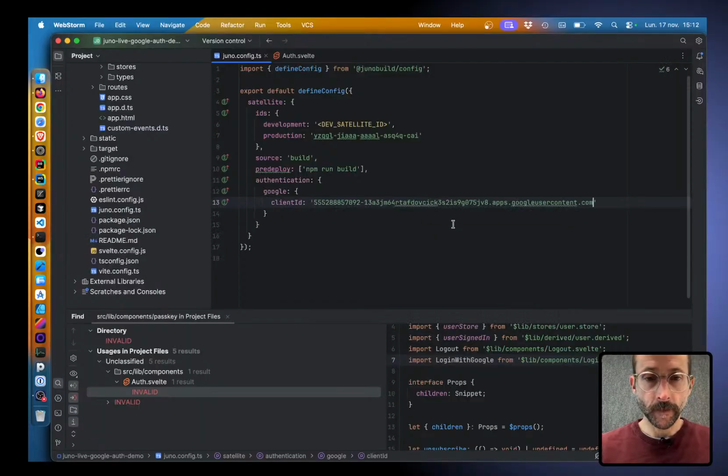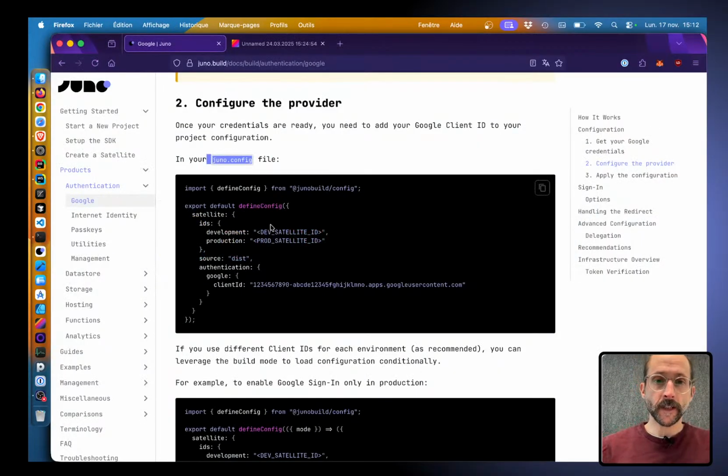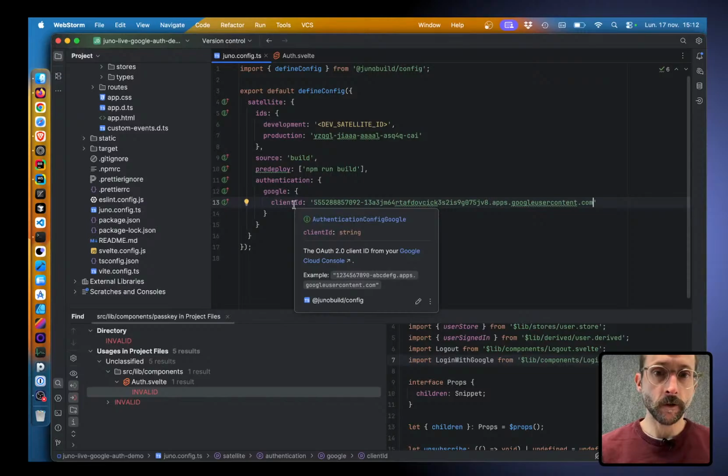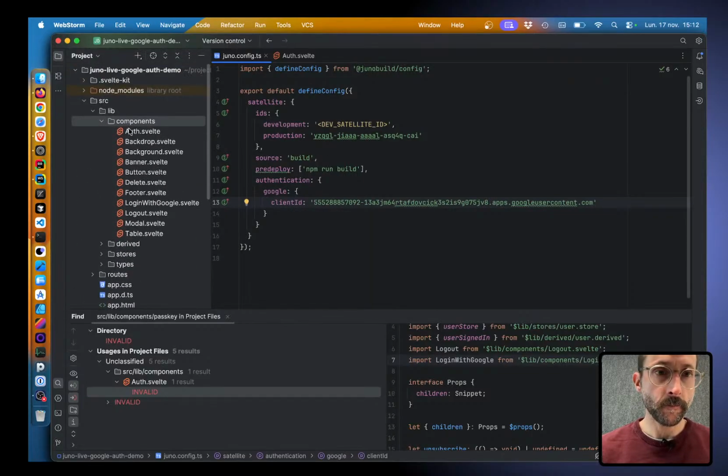Technically I could just configure it in the console, but the advantage of having it here is that when I build or run my application, the JavaScript code will automatically inherit it. So that's really an advantage.